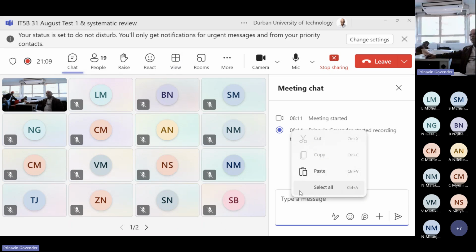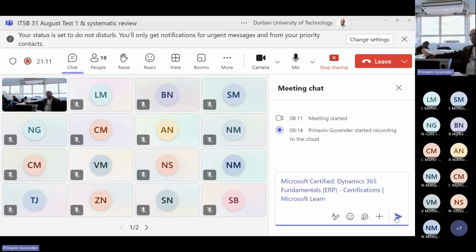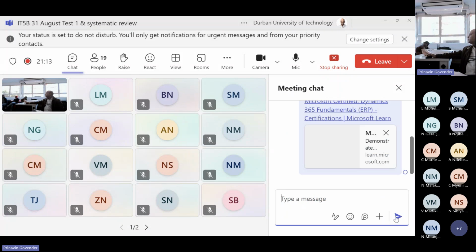So like I said, if you are interested in writing the exams, ERP is part of our syllabus. Well, they didn't say SAP and they didn't say Oracle or whatever. They just said ERP. And if you could take it one step further, it would be lovely. It really would be nice.